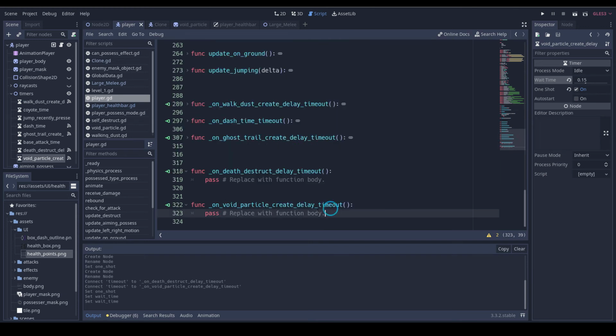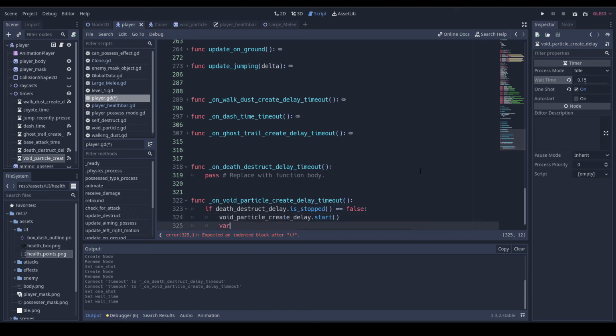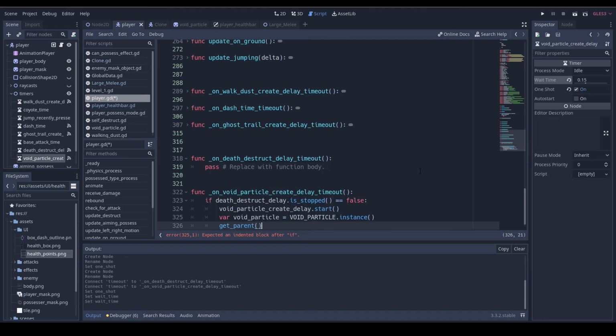So we'll start off by figuring out this. So then if def destruct delay dot is stopped is equal to false, void particle create delay dot start, and then var void particle is equal to void particle dot instance, get parent dot add child void particle.